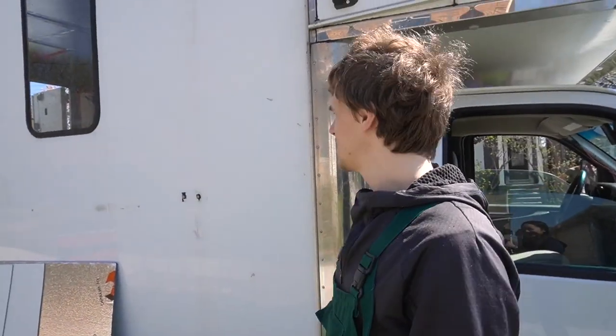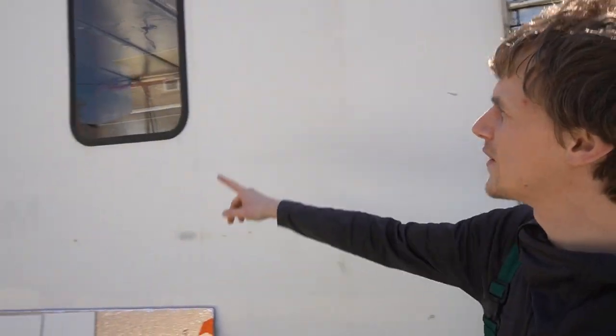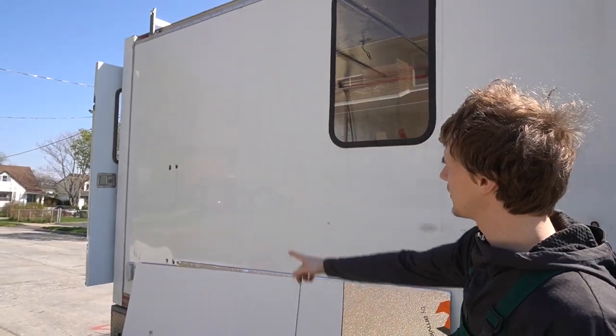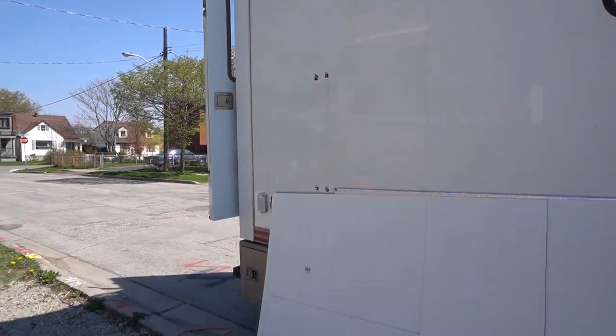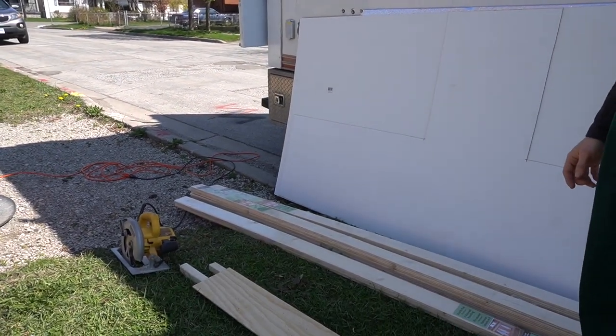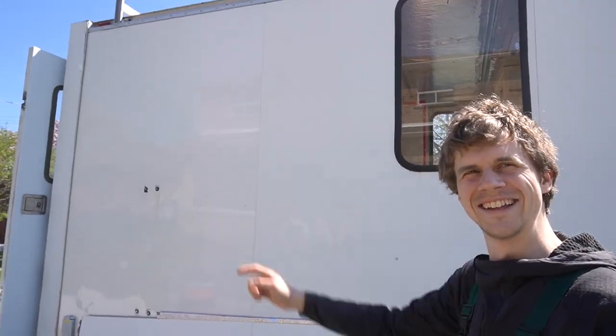Yeah, not really as much has changed. We removed the ladder holders, the ugly blinds are gone. There was another ladder holder. We got all our stuff outside currently, so we can work on the inside. That's there.